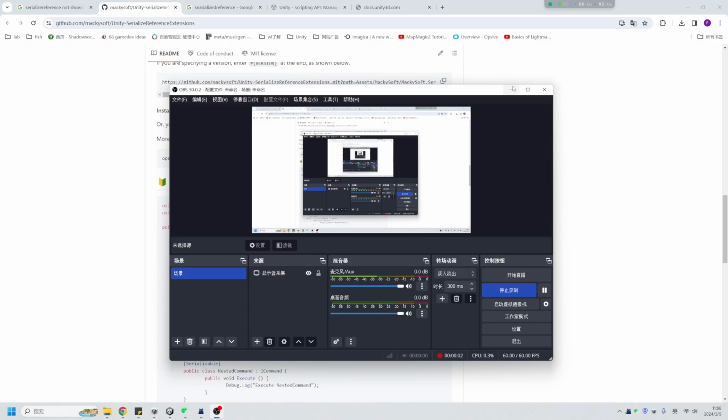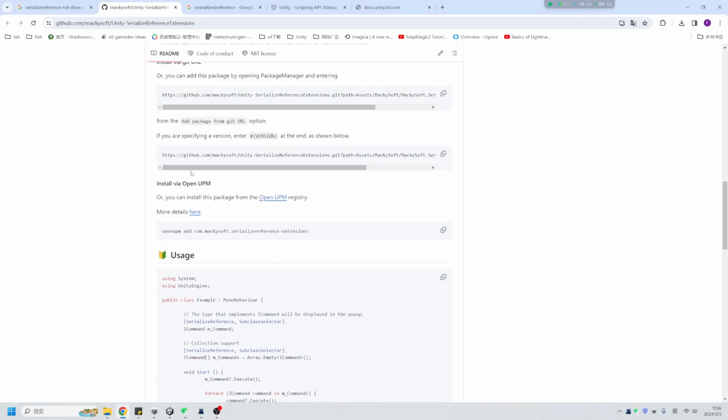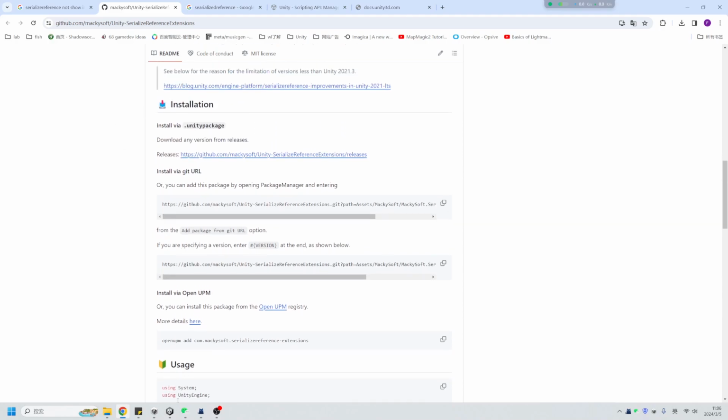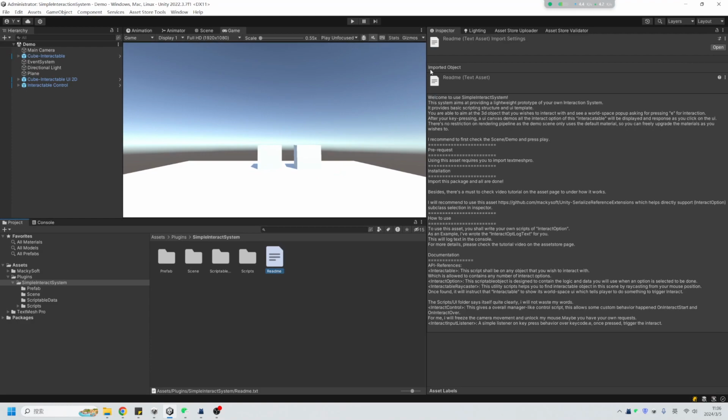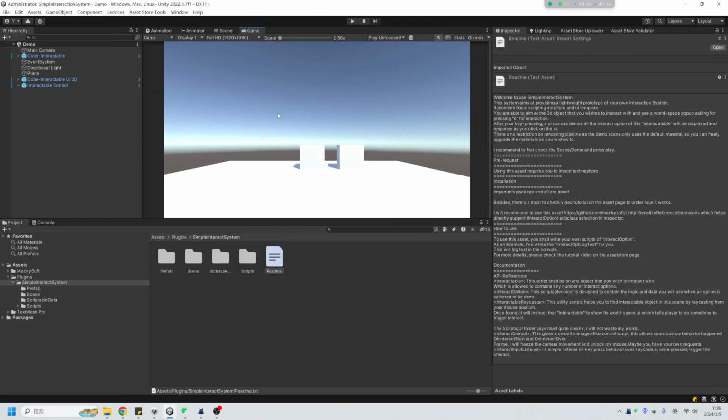Hello, it's glad for me to introduce the simple interaction system. The reason to write this interaction system is I cannot find a very lightweight and handy interaction system to use when I develop my games.